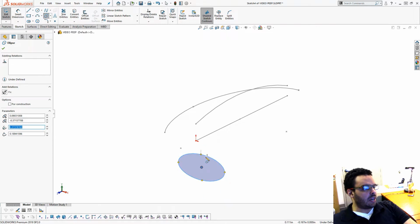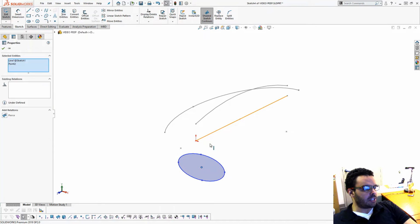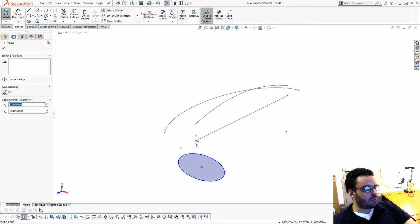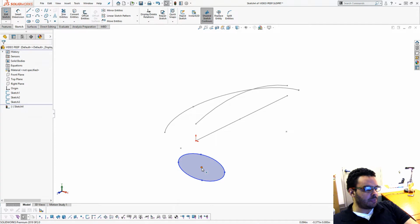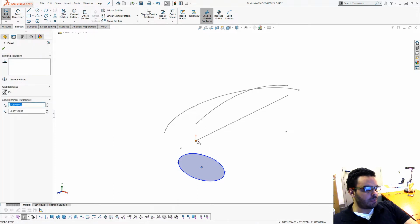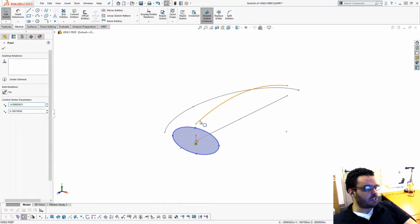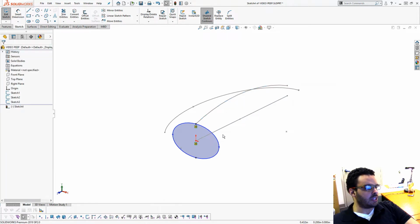And notice that I draw it out to the side here because I want a Pierce relation rather than a coincidence. So remember, coincident happens if you grab 2 points and you just get that relation there. We've all seen it before. But instead, grab this point, and instead of this end point, grab the line itself, and you get pierce. The short explanation is pierce is a much stronger, more specific relationship than coincident, and it helps prevent errors for these things.